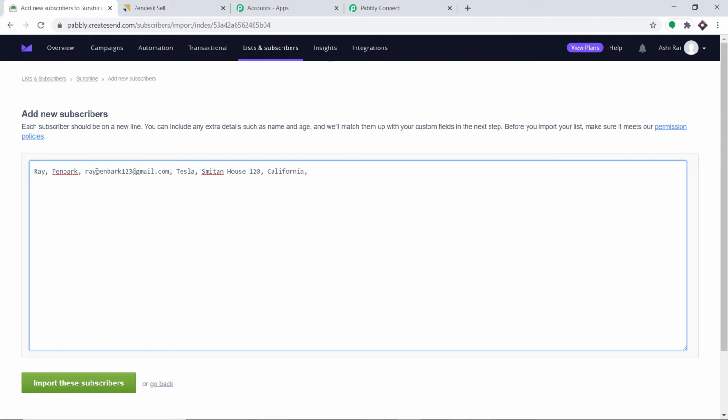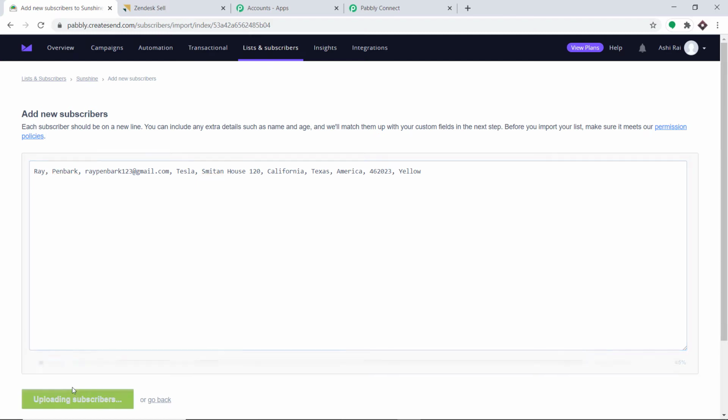Okay, then also we have the state as Texas and country as America. Okay, so how about we enter the pin code 462023. And then anything else we can add. Okay, how about we add a color also, yellow. Okay, so let's click on import the subscriber.